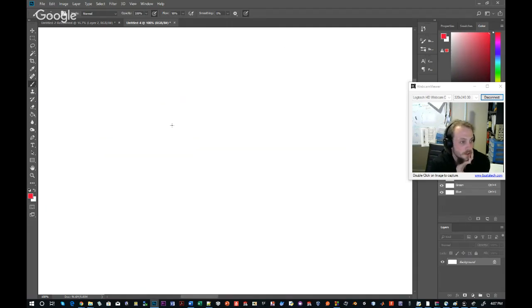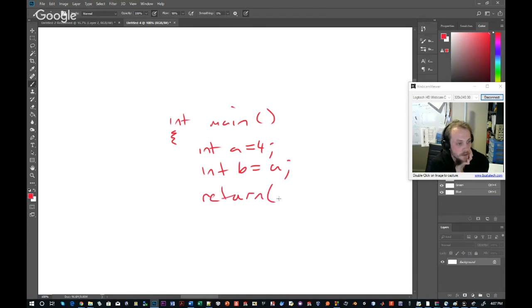Let's say I've got the code: int main, int a becomes 4, int b becomes a, return 0. So if you're there in the chat, do we need hash include standard IO here?